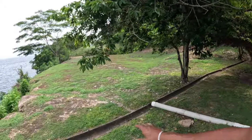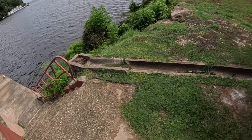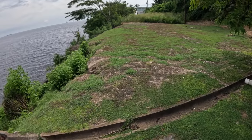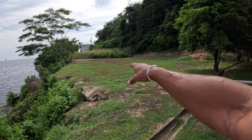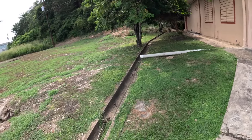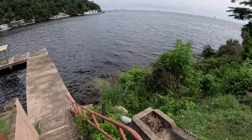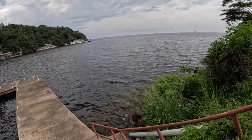Depending on how the soil is right here. Oh my God, yo. Oh my God, yo, my heart just dropped. Yo, mad iguanas. Oh my God. Yo, as soon as I walked in the grass right here, I heard a shh, and you guys seen it on the camera. And when I looked at the ground, I seen everything running away, yo. That was crazy. So these are Trinidadian iguanas, huh? I seen some jump in the water over here. Let's see if we can get a look.